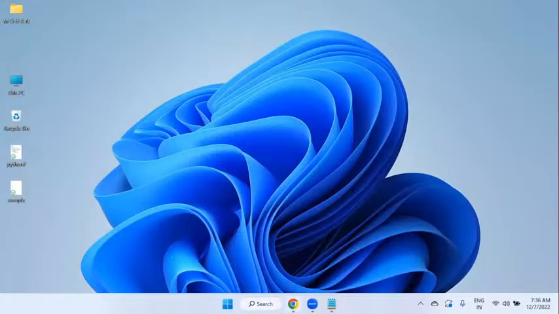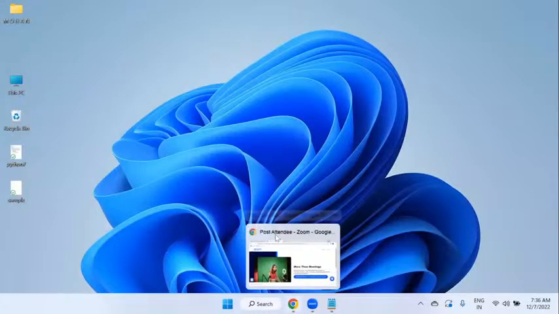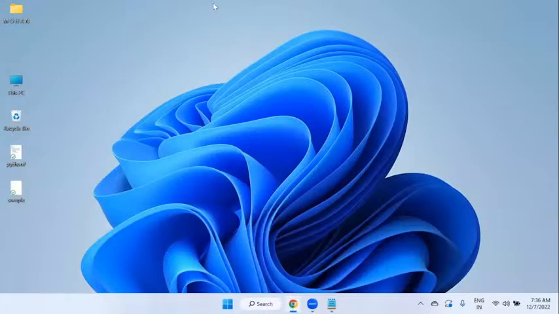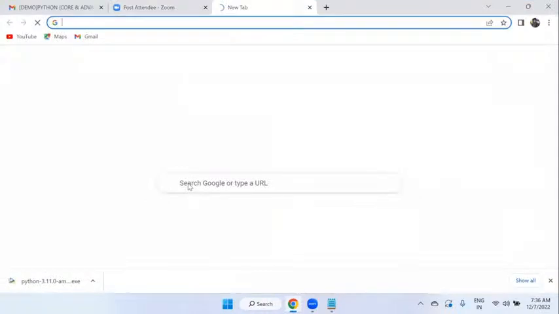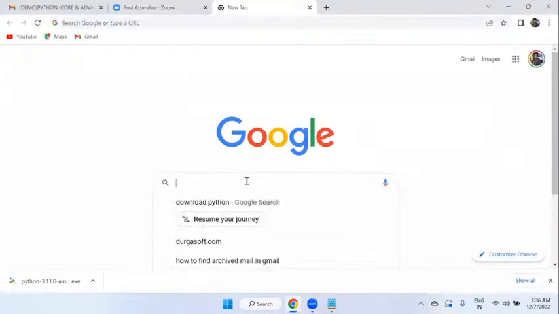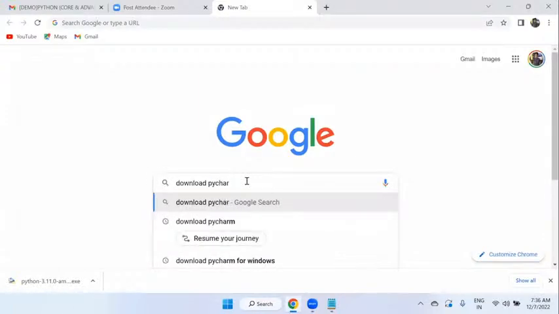You can go to Google and simply download PyCharm. PyCharm is completely designed and developed by JetBrains. So you need to open the jetbrains.com website and download PyCharm.